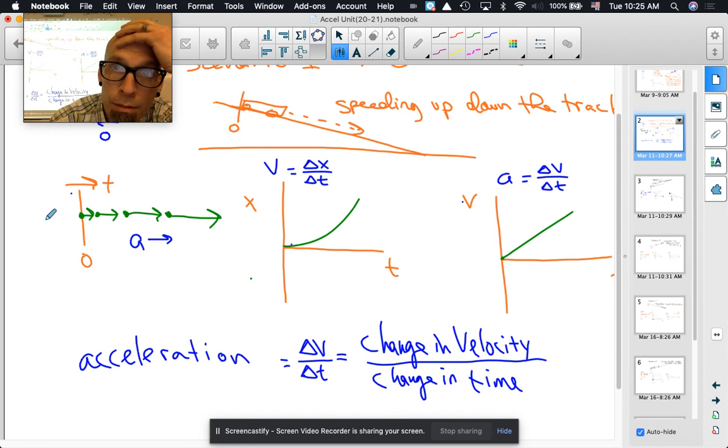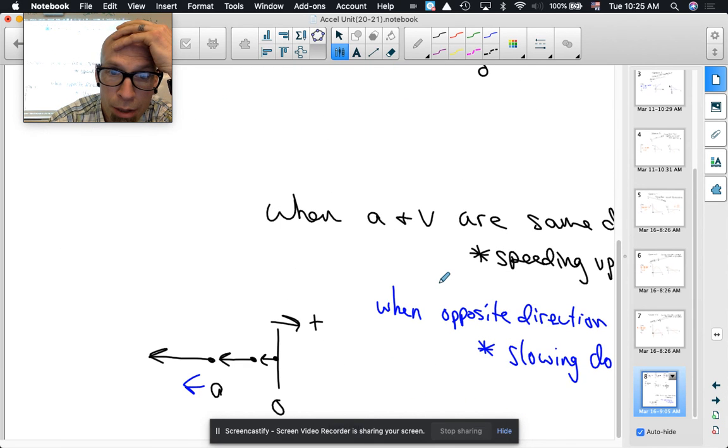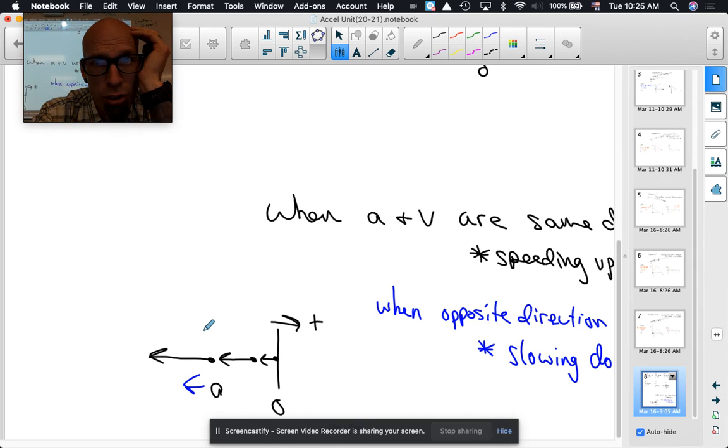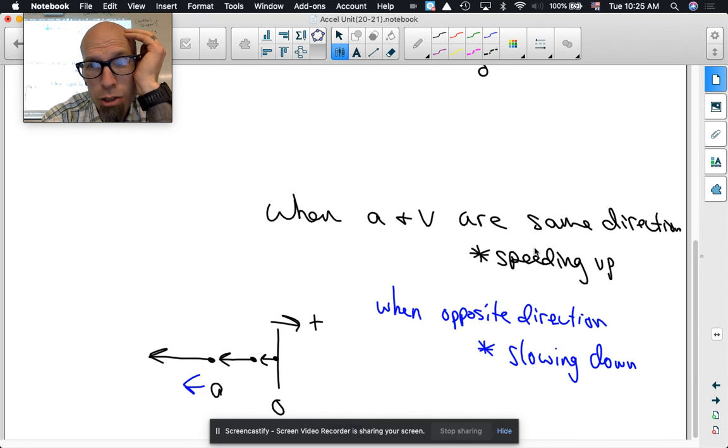What I'm hoping is, just like down here on this last motion map, if you can sketch a motion map, which I think is probably the easiest part, because it's just giving us a picture of what the motion looked like. Typically you can figure out if it's speeding up or slowing down and which direction it's going. And if you can do that, then you should be able to figure out with these two statements which direction the A needs to be on your motion map.